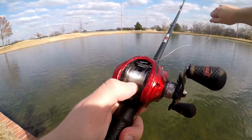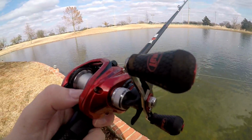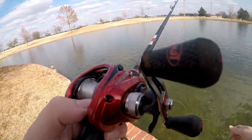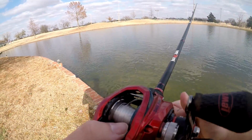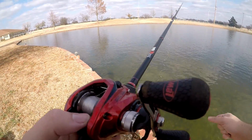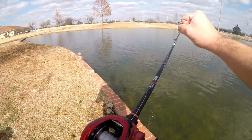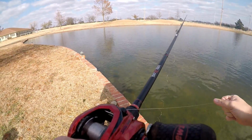Granted, I am not a jerkbait expert whatsoever. Someone has texted me, I'll tell you something in a second. But yeah, that's normally how I use a Super Fluke or a fluke in general. And I've done okay on flukes in the past before. I have a giant bird's nest, what the crap. I'll blame whoever's texting me on that.